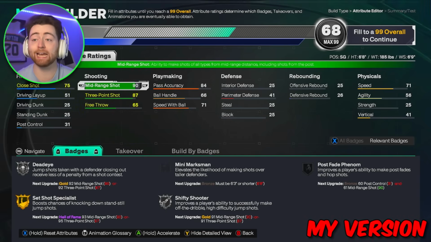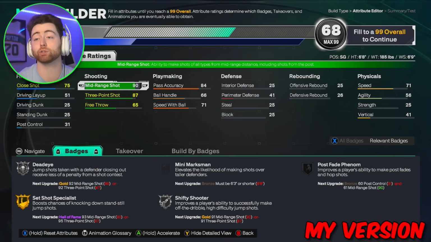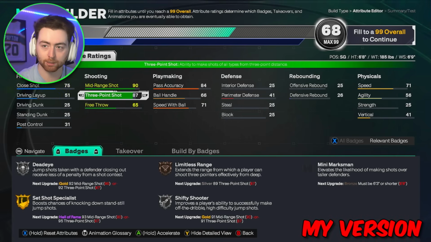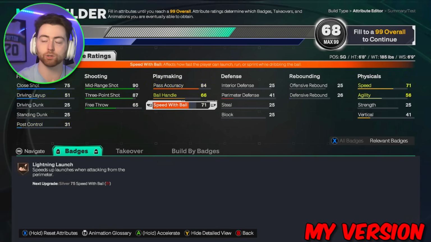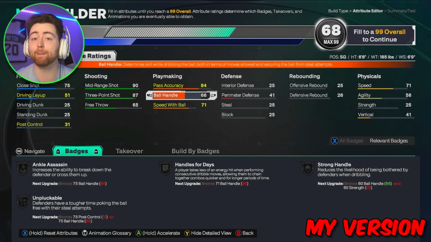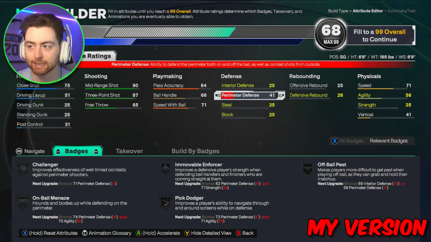And before we move on to anything else, just to recap it, that is my 15 cap breakers right there. 5 on midi, so we're gonna have a 95 midi, 3 on 3-pointer for a 93 pointer, 5 on ball handle for an 86 ball handle, and 2 on speed with ball, which gives us an 80 speed with the ball. If you don't have as many cap breakers as me, I'll tell you in a second how you could tweak this build. But first, let's get into the defense.